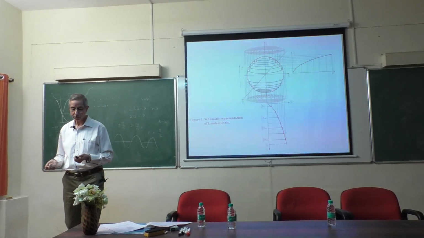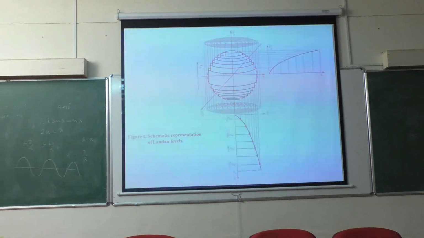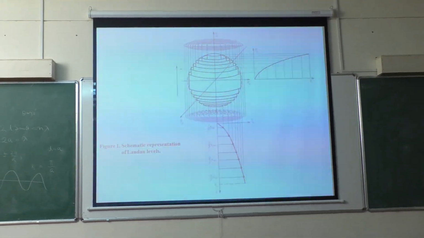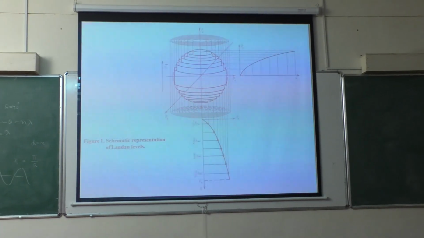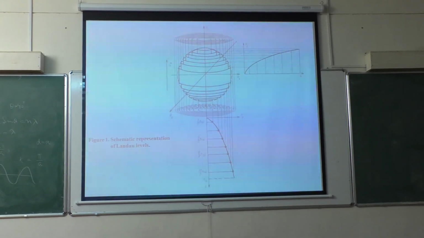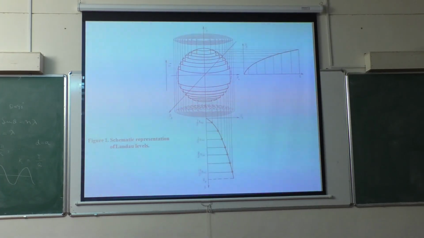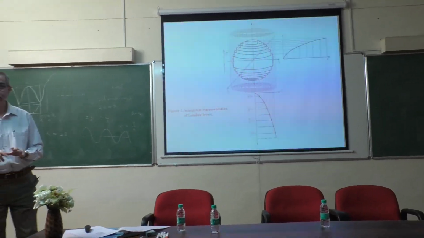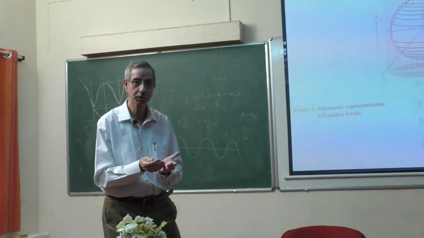Now, this I will come to later also, but let me just spend a few minutes to explain what it is basically. What has happened? Earlier, when there was no magnetic field, you had not applied any magnetic field, you had a free electron gas. Now, what is the topology of the Fermi surface for a free electron gas?